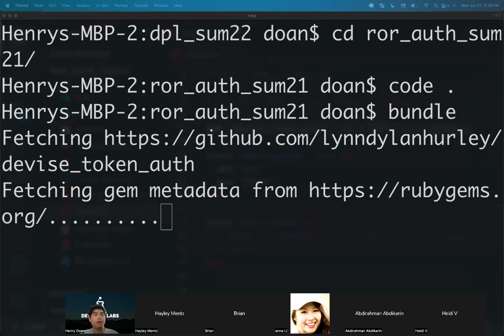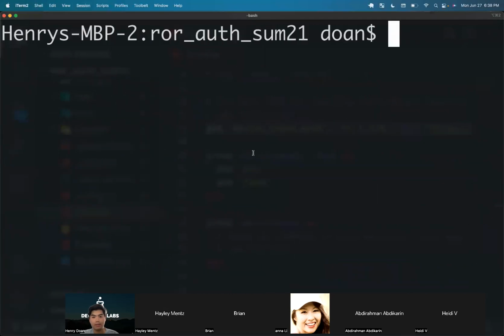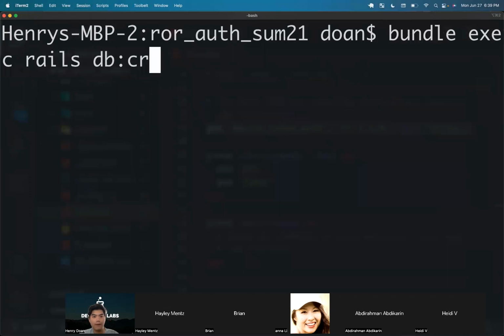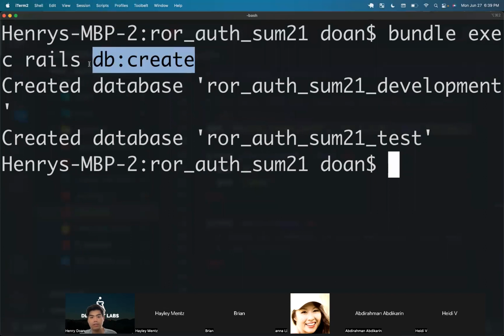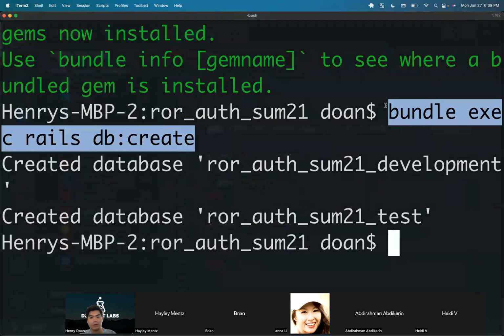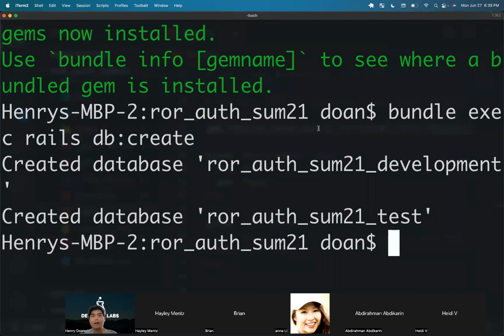We are going to then go ahead and create our initial database. So let's go ahead and do that real quick. A bundle exec rails db:create. And that will go ahead and create our initial databases that we need for our project. And this step has to be done before we move on to the next step of setting up the backend for authentication. Because if you skip this step, you'll hit errors after errors after errors. I experienced that during a lecture once because all I did was I forgot this step here. So make sure you don't forget this step for this next part that we would need to do.